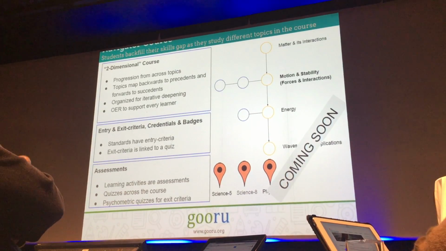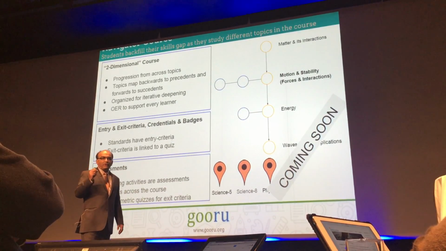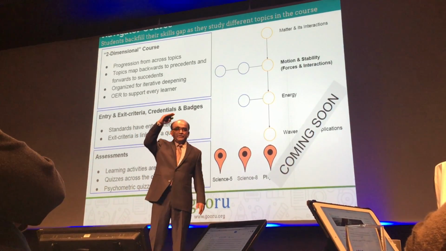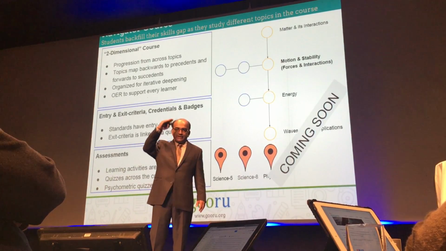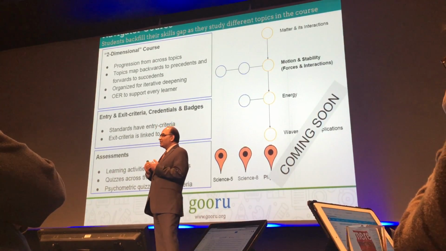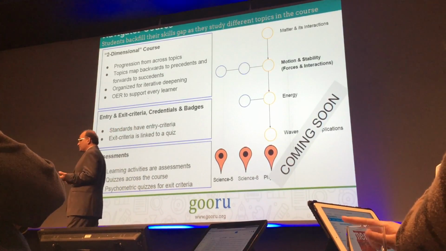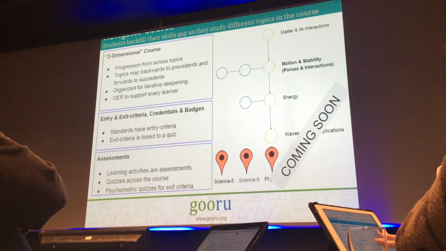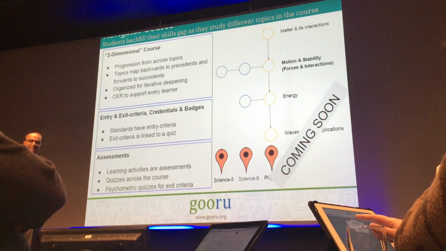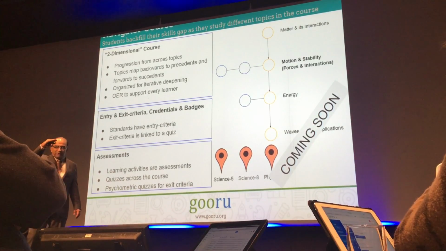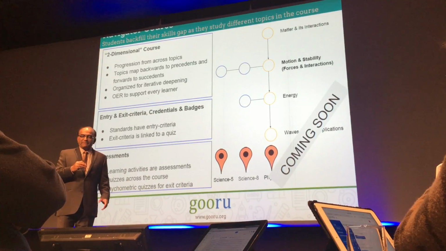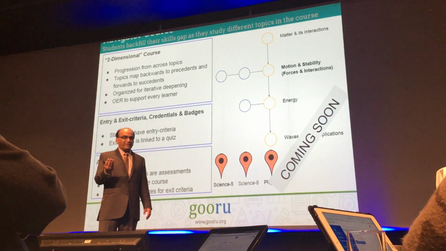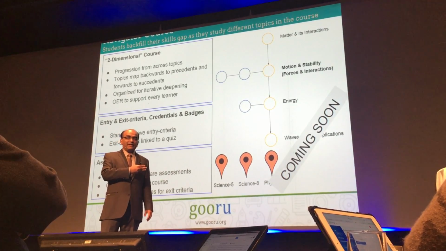Then, here's the fundamental difference. Every course today is constructed as a one-dimensional object. You go from unit after unit after unit and you study it that way. What we learned was a course is a two-dimensional object, right? You go in a sequence, but every time you get stuck, you want to go back. I don't want to go back and repeat. If I'm in 9th grade in that example, I don't want to go back and repeat all of 8th grade. But if I just didn't know logarithms when I'm studying chemistry in 9th grade, then I just need to know what logarithms are. I don't need to go back and study 8th grade science for that, right?